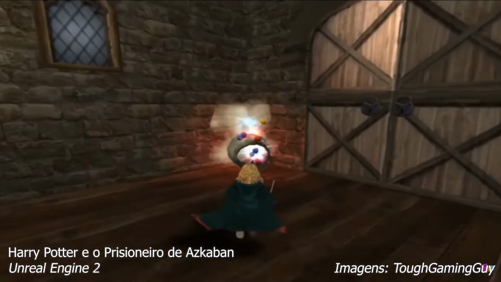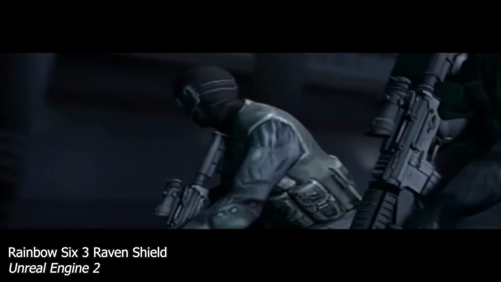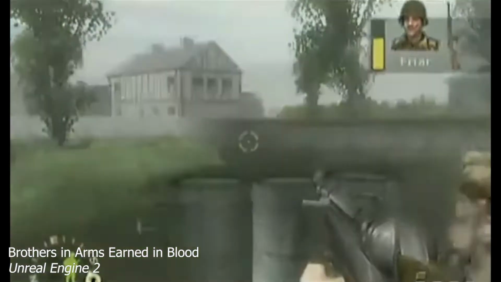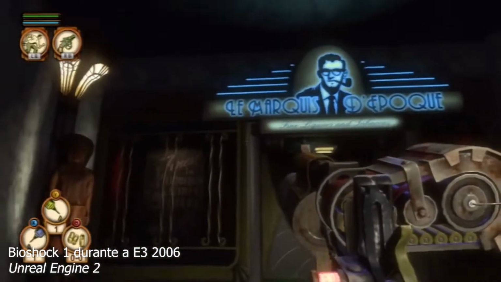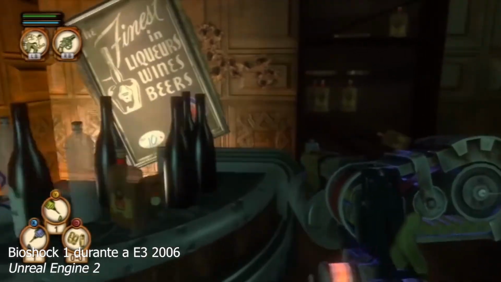And from here on, we'll start to see games that can still grab attention today. And maybe it's worth checking out the gameplay: Postal 2 in 2003, Rainbow Six 3 Raven Shield in 2003 as well, Spider-Man 2 in 2004, Brothers in Arms Earned in Blood 2005, Star Wars Republic Commando, what a well-made game my friend, SWAT 4 in 2005, and even a title that would be marked in history, whether you like it or not, BioShock in 2007, the first one, which without a doubt showed what was possible to do with this graphics engine. It was possible to do truly incredible things.